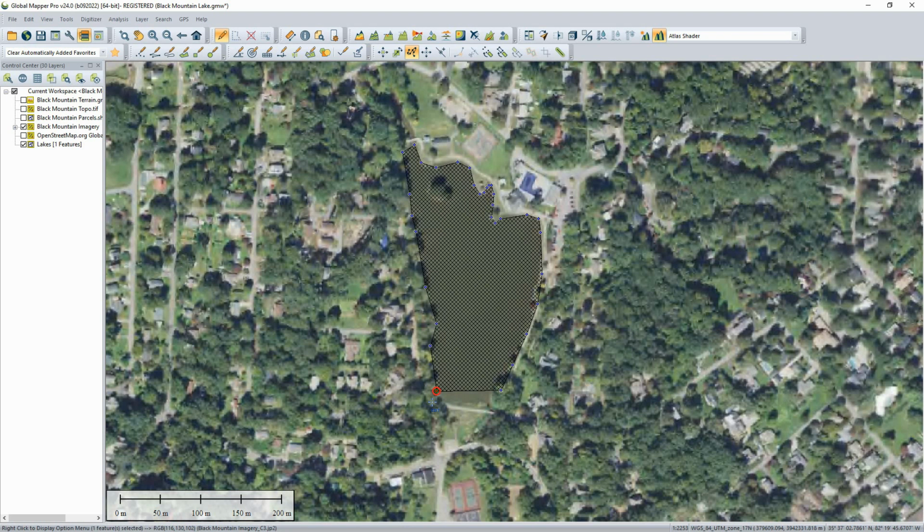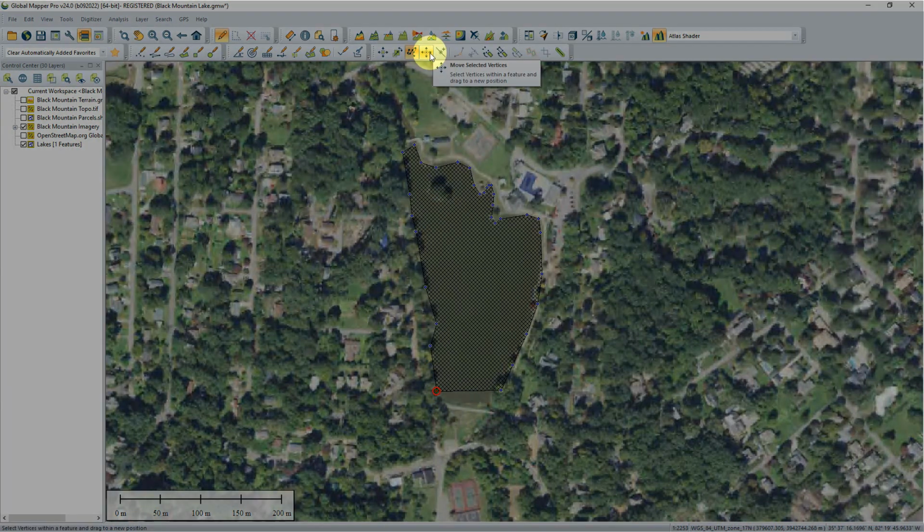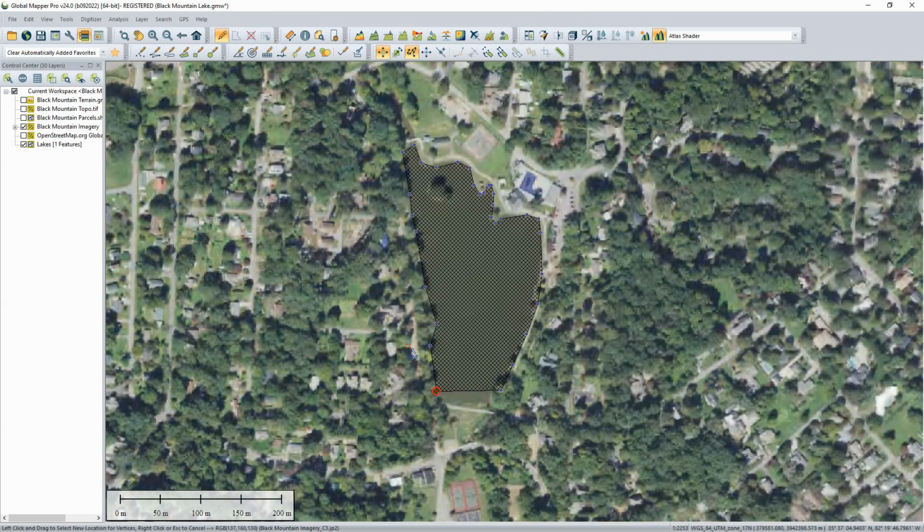The first one, a very simple one, is to move it, and again this can be initiated from the toolbar. There's a separate move vertex option here. You'll see the button right where my cursor is located, Move Selected Vertices. Now this can be done collectively, though not that useful in my opinion to move multiple vertices at the same time. More likely you're going to do this at an individual level, and I've only got one vertex selected, so when I click this button, I'm back in move mode again.